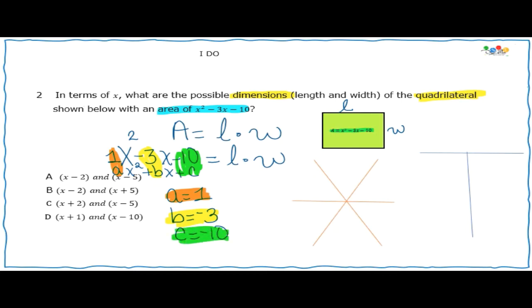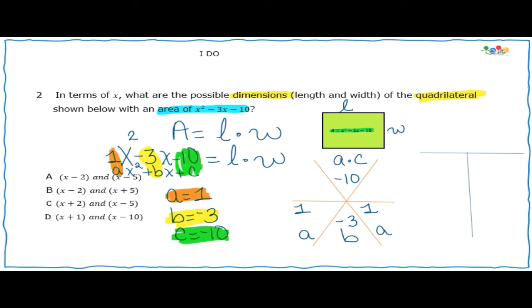Okay, so let's move on to my actual problem. Now I need to find the product of a times c, which is 1 times negative 10. So I do get a negative 10. The opposite of that will be my b, which is a negative 3. And on the lower sides, we put my a's, which are the coefficients. And a, in this case, is a 1.